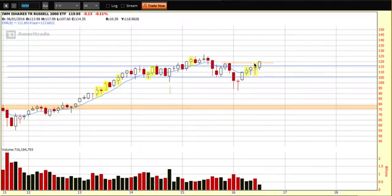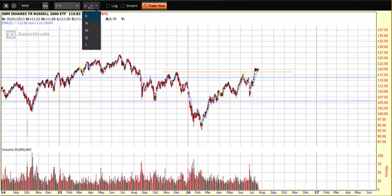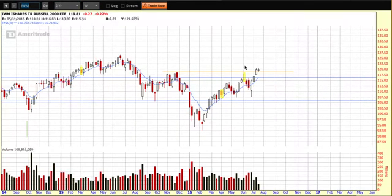I find this candle for the month of June an interesting one, this doji. We're a good part of the way through July, and so far the candle is very bullish looking, but I've got this more minor orange line drawn in here as this more minor area of resistance, which is kind of where we are right here, right now. I'm going to move away from the 5-year monthly chart to the 2-year weekly so you can better see that. So I think this area will be interesting.